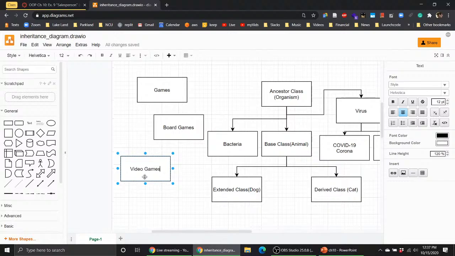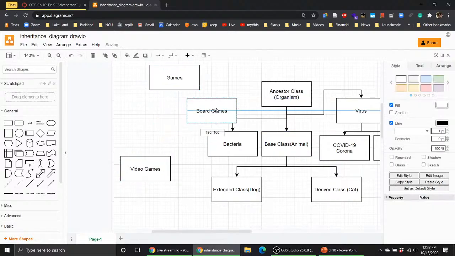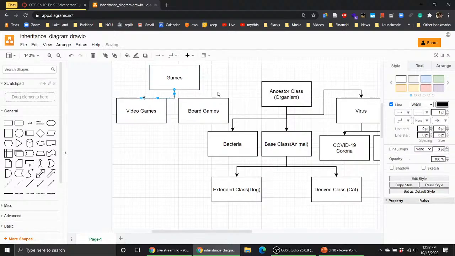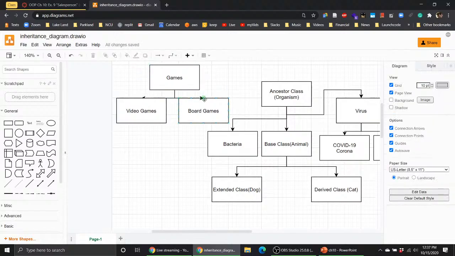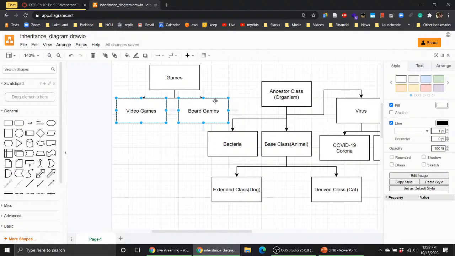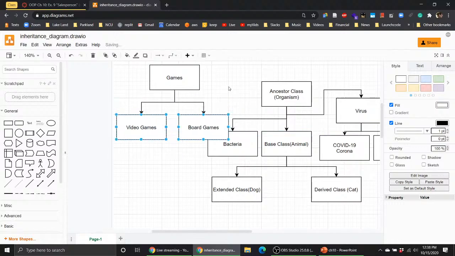All right. I really like this tool for diagramming because you can do this. There we go.